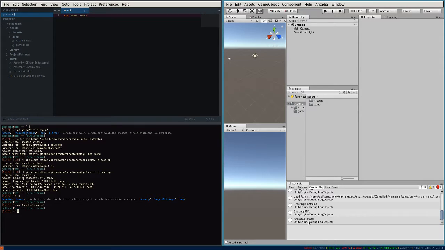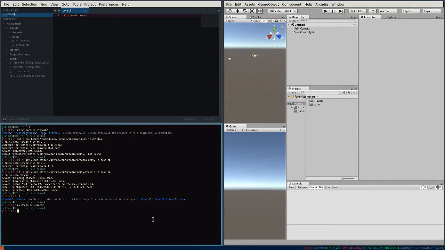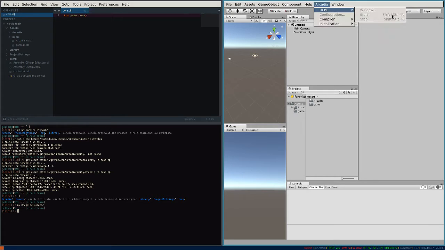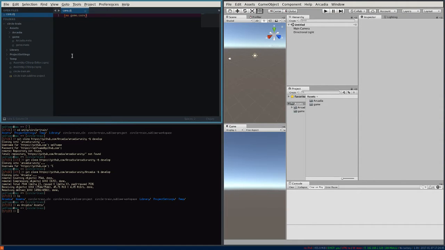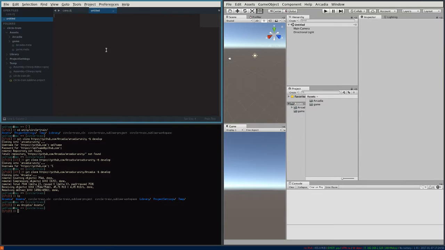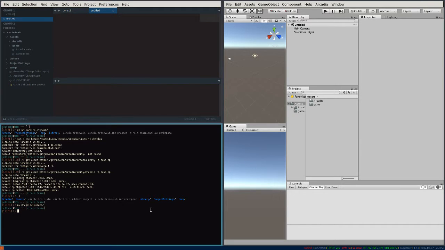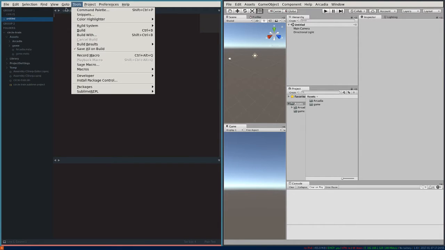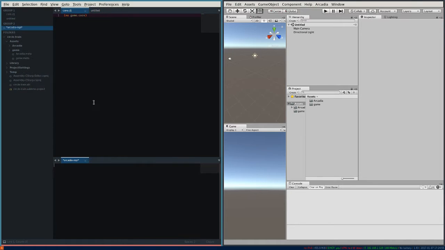All right, so we have Arcadia started in the log. And there is a REPL running. If you show the REPL, well, maybe that's not working right now, but there is a REPL running. So if I go here, just get a different panel. And so I'm using a custom REPL inside of Sublime Text.